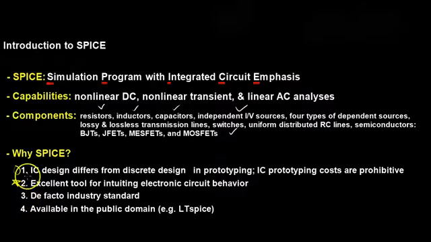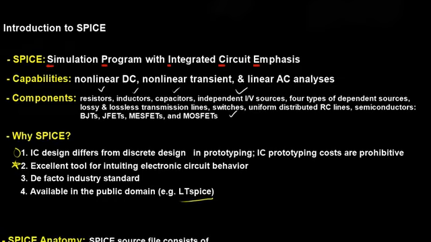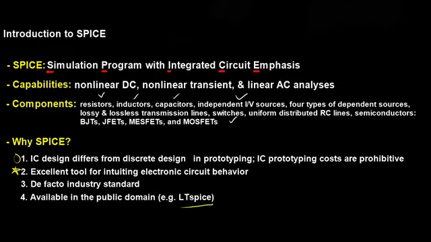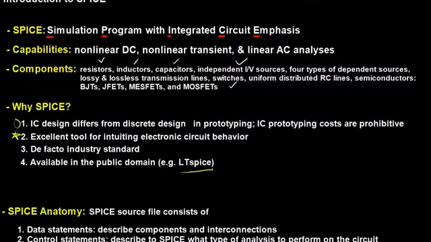And as we discussed while talking about point number 1, this is a de facto industry standard. Either it's SPICE itself or it's some sort of variant of it: PSPICE, HSPICE, LTSPICE. So that is another reason why we'd be using SPICE, the engine. Number 4 is that it's available in the public domain. For example, LTSPICE, which is what we're going to be using, you can find online, and I've shared that in one or more of the video descriptions on my channel.